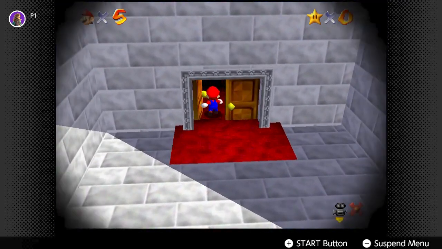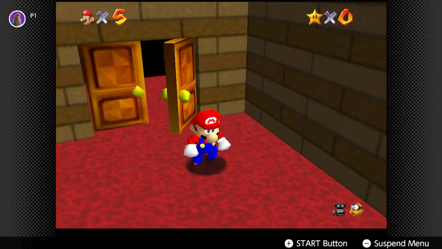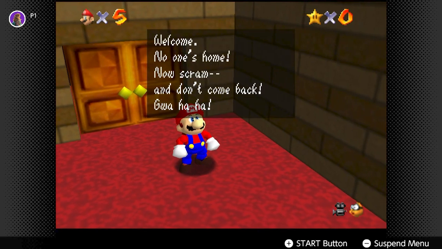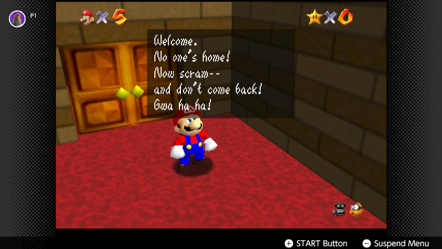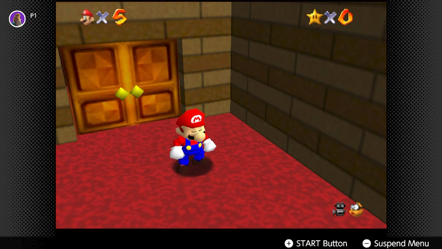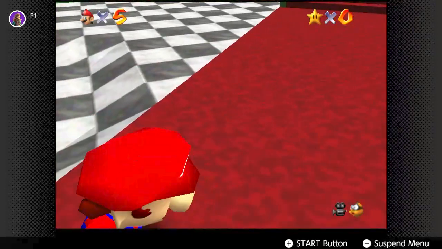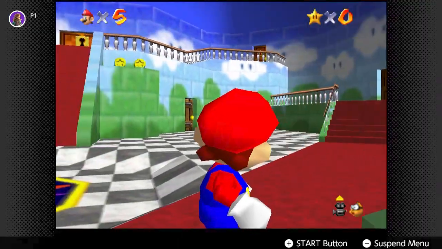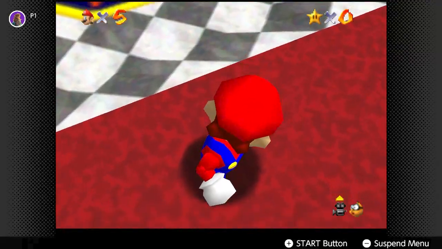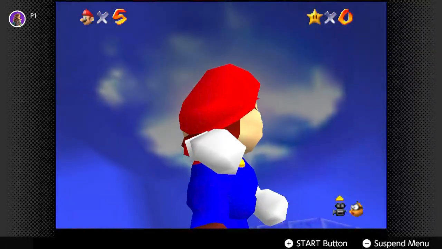Mario 64 was one of the first games that allowed players to control the camera independently from the character. This allowed a greater sense of exploration because players could fully control where they wanted to look instead of being forced to look in one direction at a time. This showed players how to see game worlds from a new perspective.